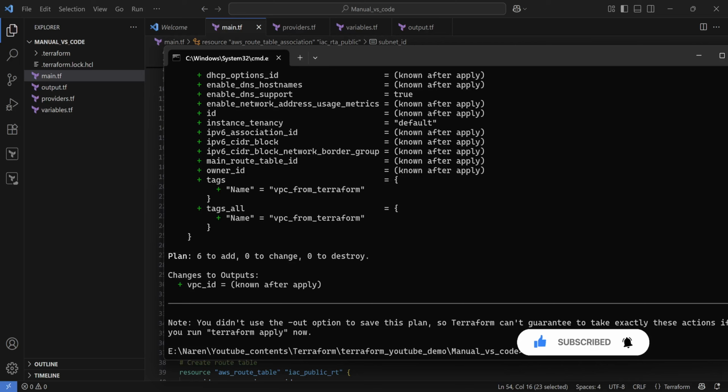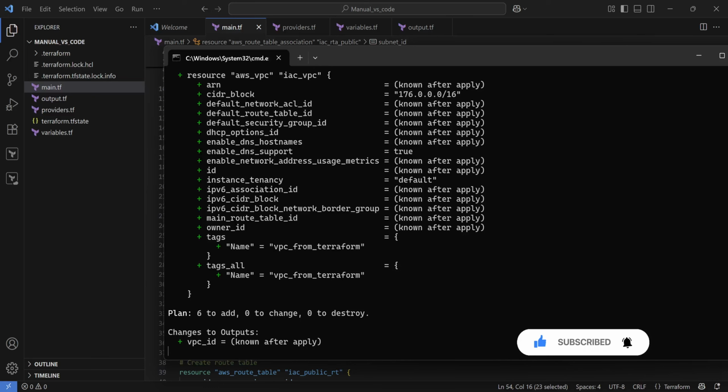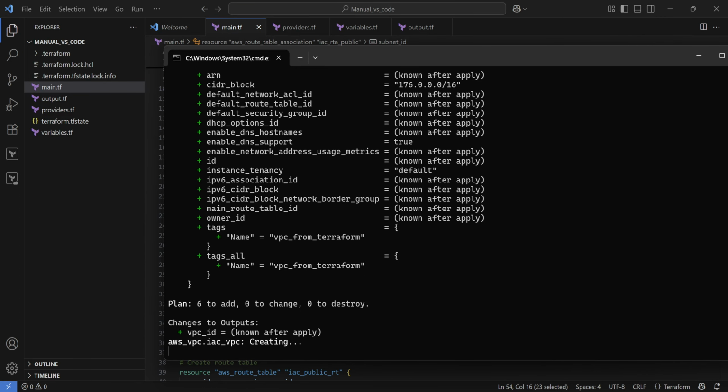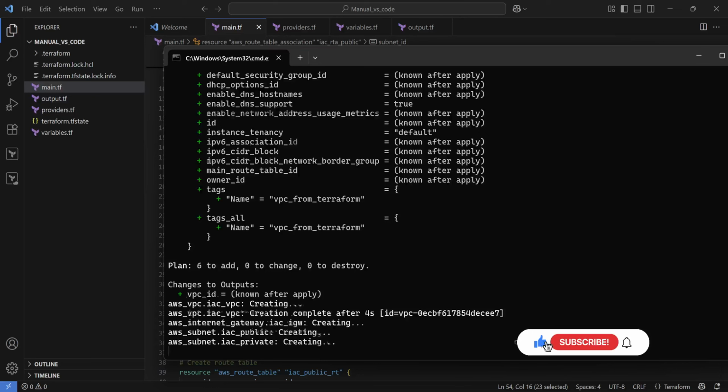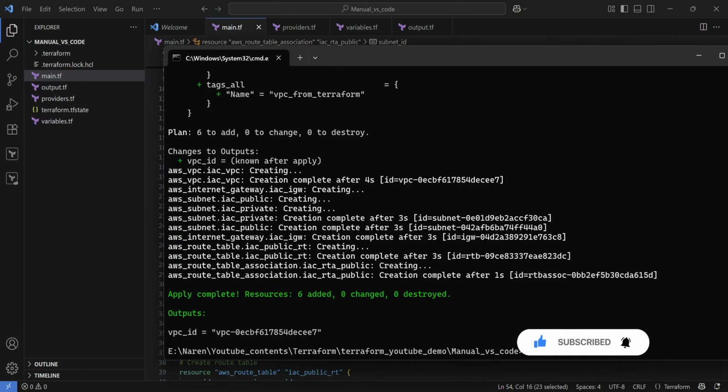because we are creating for the first time. So let's say terraform apply, and I'm passing the auto approve flag. Auto approve means it will not ask for user confirmation, and it will directly create all the resources. Now you can see we are creating the VPC. It will create the VPC, and then the internet gateway, and then the subnets, public subnet and private subnet, and done. So it will take almost 1 minute to create all the VPC resources.